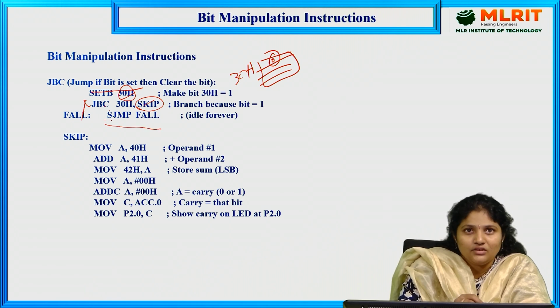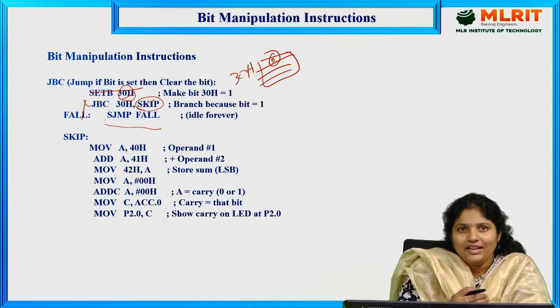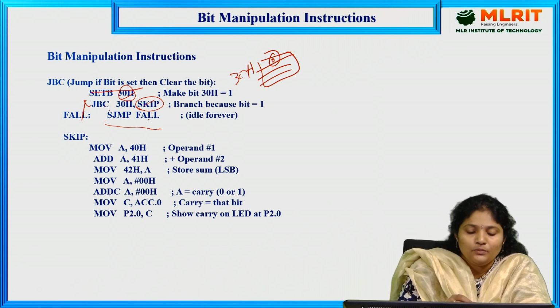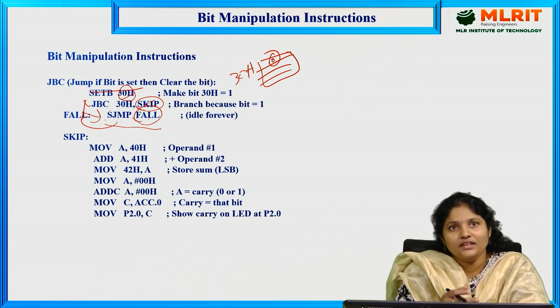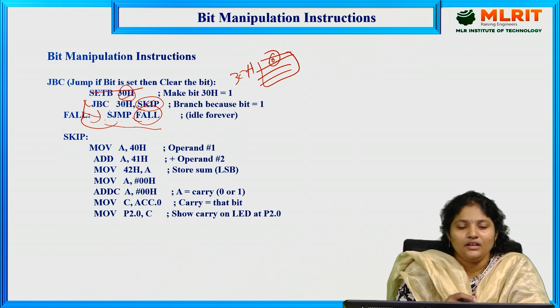So what is the next instruction? SJMP. SJMP means short jump. If the target is within the range, say 4 or 5 instructions away, it is considered a short jump. So here it is a short jump to HERE, so it will again repeat that instruction itself, right?